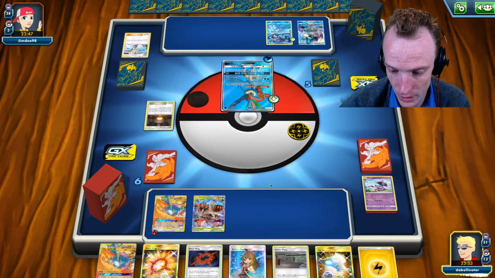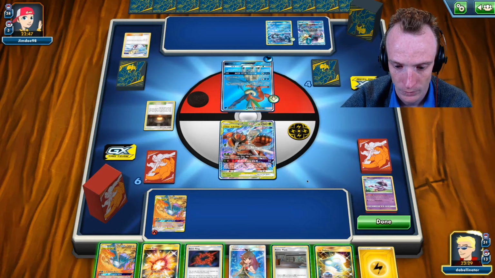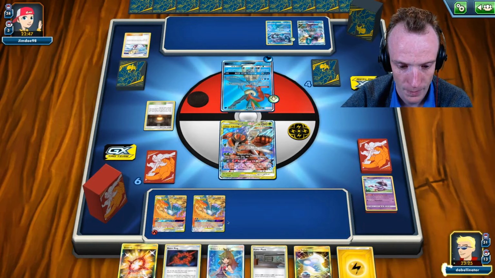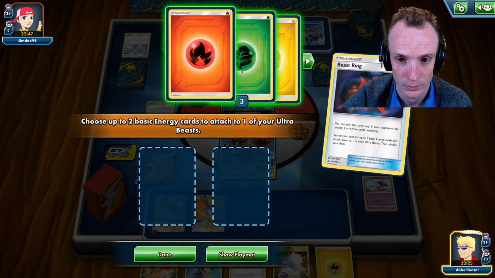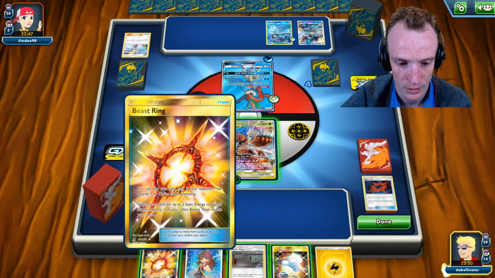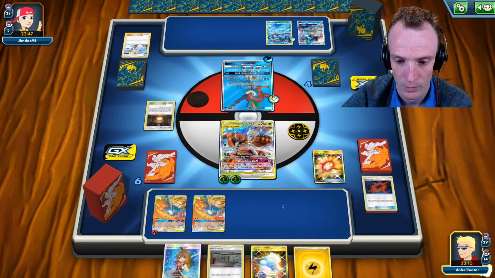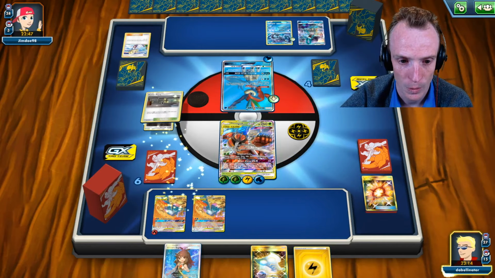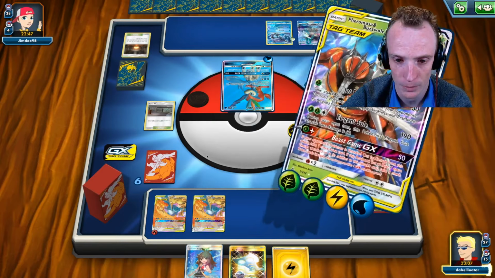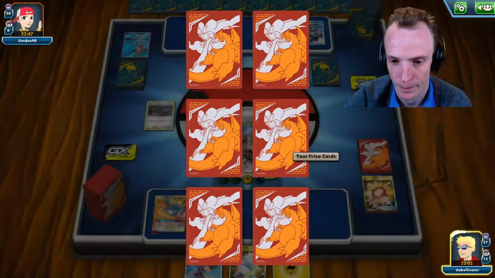Alright, so we got Power Plant. We didn't get another Tag Switch, so it means that I've got to attack with the Buzzwole here. That's for sure. Beast Ring. Couple of Grass energies to Buzzwole, and we'll now need Lightning and Water. Whack Power Plant down. And right here, we'll just Elegant Soul. Smack you out. Get rid of that Keldeo.